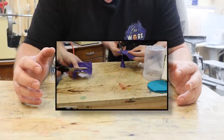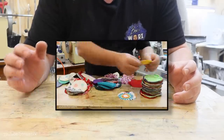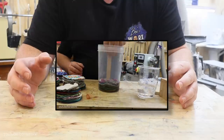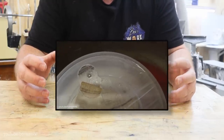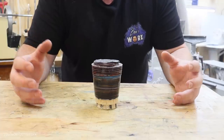The first thing I do is cut all the fabric into circles until I've got a big stack. Once I have enough, I'll start putting them into a container, only a few at a time, then add some resin, then some more fabric, then some more resin. Eventually I'll grab that container and put it into my vacuum chamber. The vacuum chamber pulls all the air that's inside the fabric out, so that way we don't have any troubles when we go to cast it.